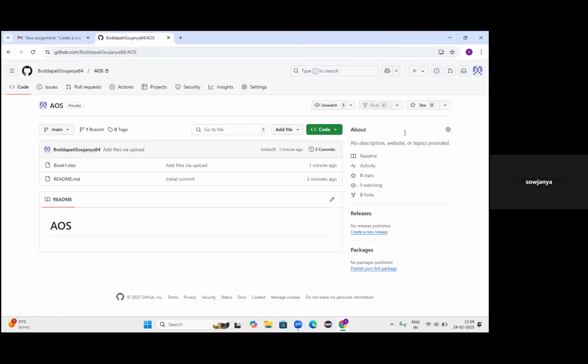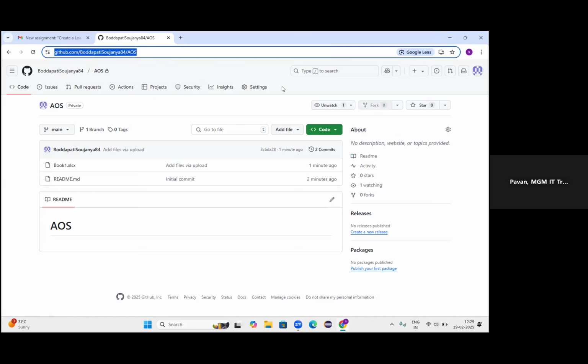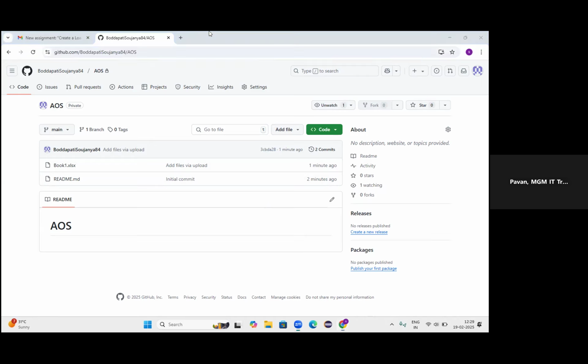Can you post that link in the Zoom chat or somewhere, and let me check if I will be able to access it directly? Paste that link in the Zoom chat. I'll try to log in with my account and share my screen, and check if I will be able to access it. Copy path. That is fine. Let us try that.